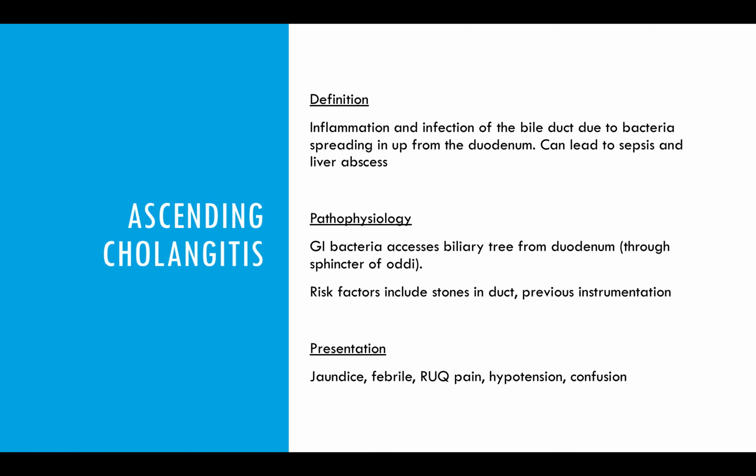Sometimes they may have developed abscesses external to the gallbladder and they may need drains put in. They'll obviously need a cholecystectomy at some point, but again, we try to avoid that at the time. And then obviously being aware of the possibility of liver abscesses and looking for those because they may need drainage as well.